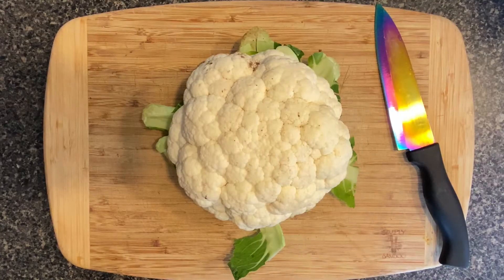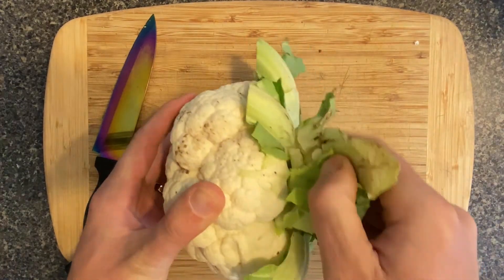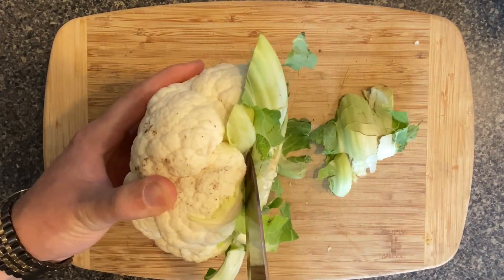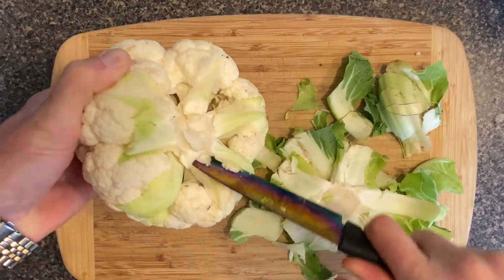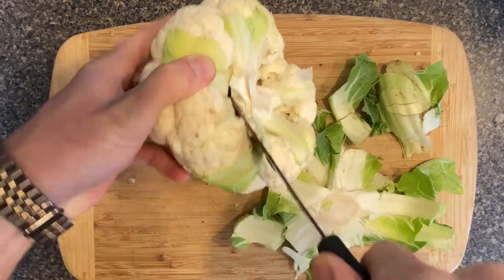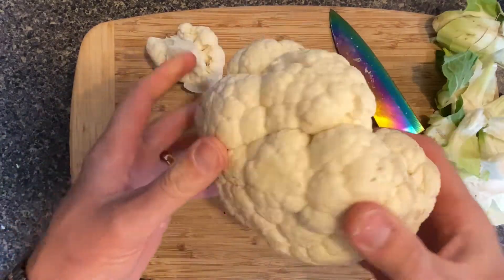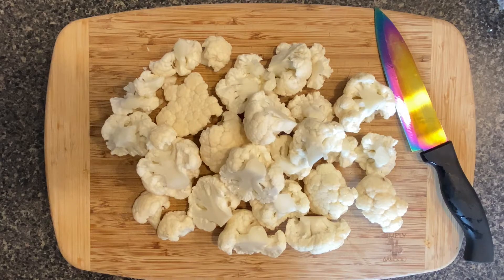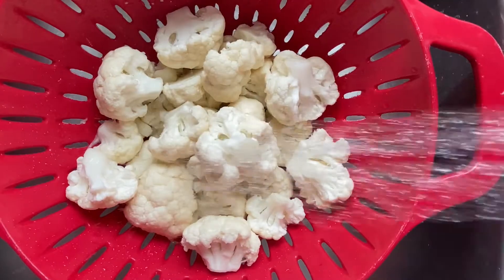Just start with a head of cauliflower, cut out any of these bad parts, and the next thing you're gonna do is just take a knife and point it up here. Cut the bottom out. Make sure that you get all the extra pieces off of there. Pretty simple just to carve out with a long paring knife or a butcher's knife.